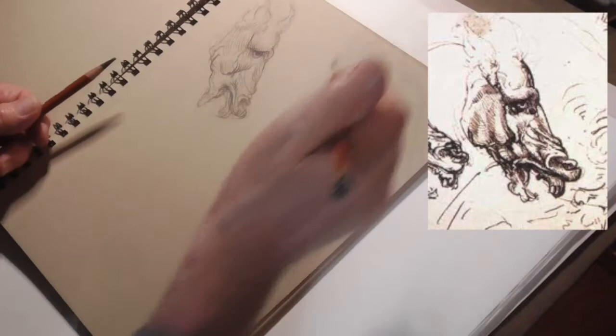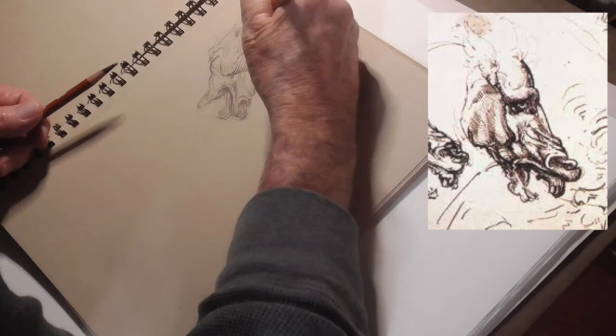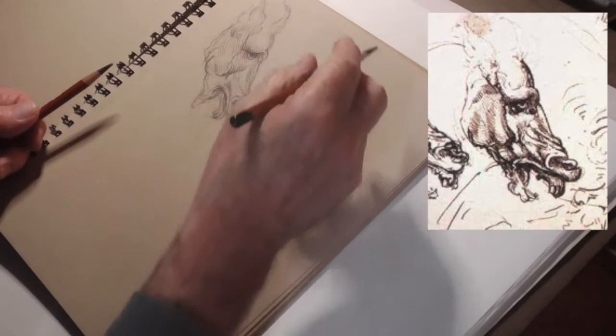So I'm coming up now on about six, seven minutes. So I'm going to wrap it up. All right, and this is sketch of a horse sketches.